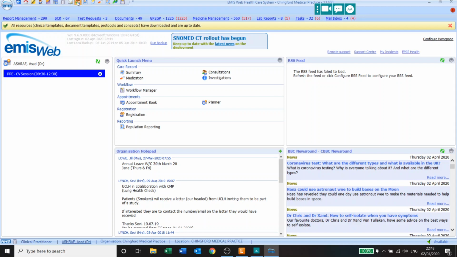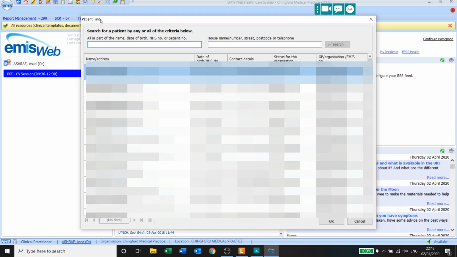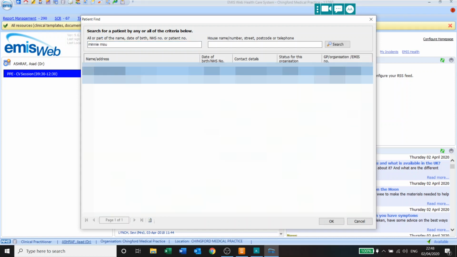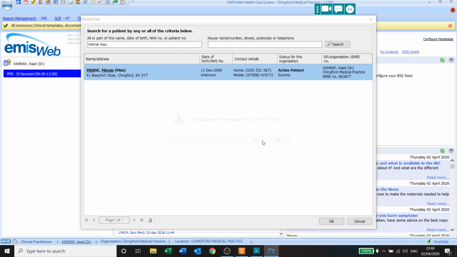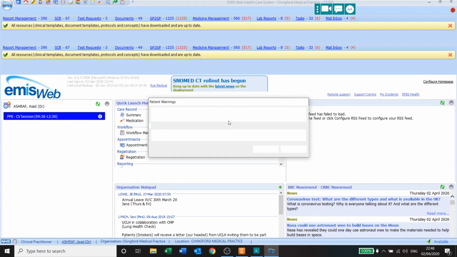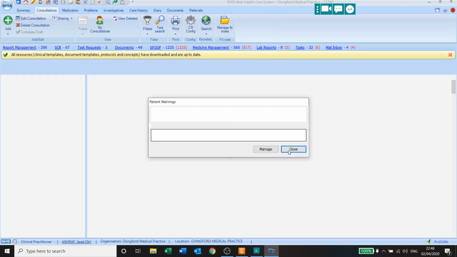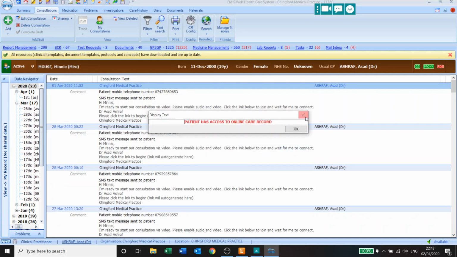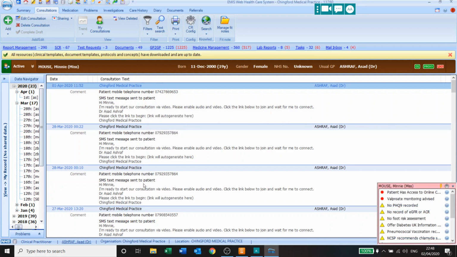So for those people who have not used AccuRx for patients, I'm just making sure there are no patient details showing there. I'll try and edit that out. I'm just going to bring up a dummy patient of ours. As you can see, I've been showing a lot of people how to use this. You can see from the text messages that I've generated a lot of video consultations. I'm just going to make sure my camera is working on my computer.